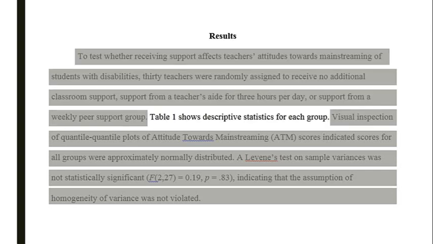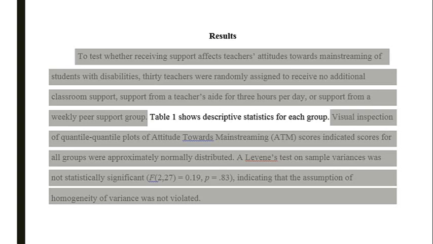All right, table 1 shows descriptive statistics for each group. Now, I haven't actually included a table 1, and I'm not going to, but this is a circumstance where you might report the descriptive statistics, that is the sample size, means, and standard deviations, in the text. And if you want an example of how that might look, I think the Pink Book has done a very nice job of that. So you could absolutely do that, particularly as there are only 3 groups here.